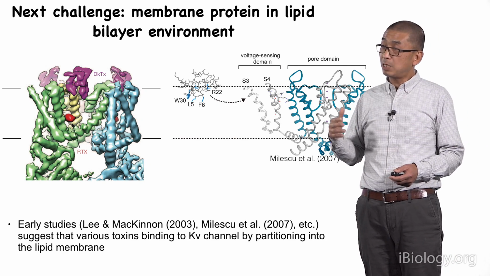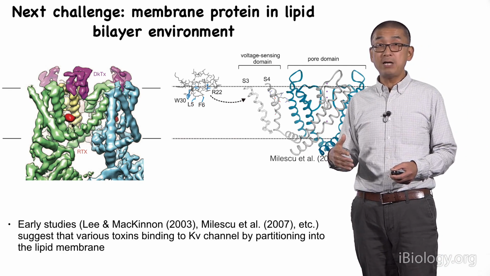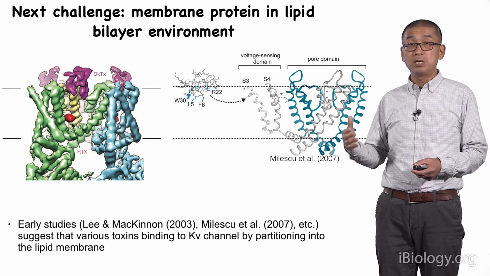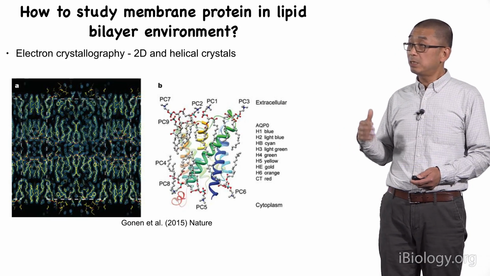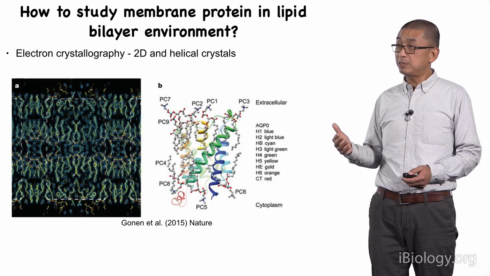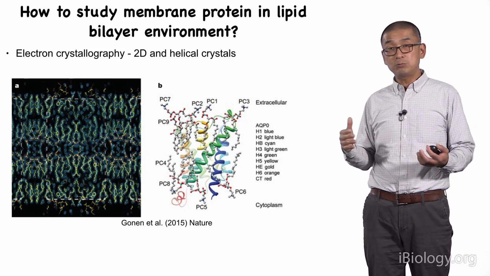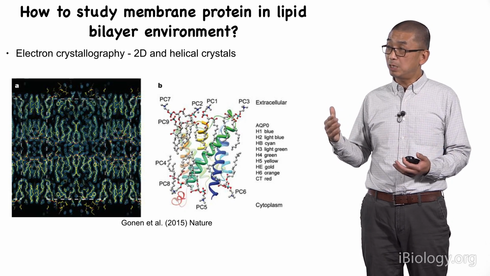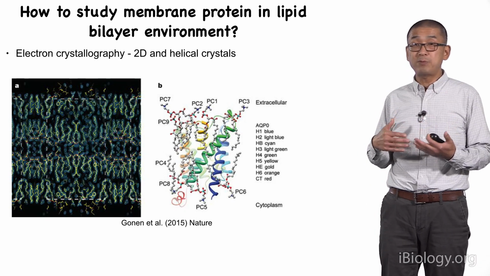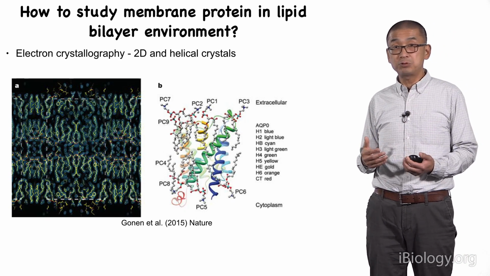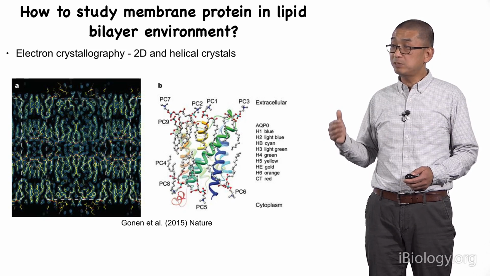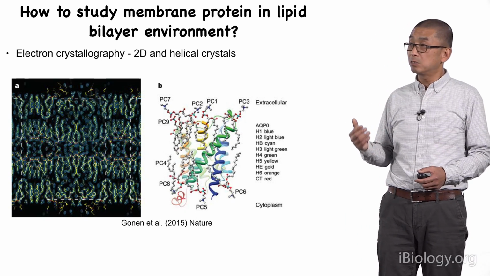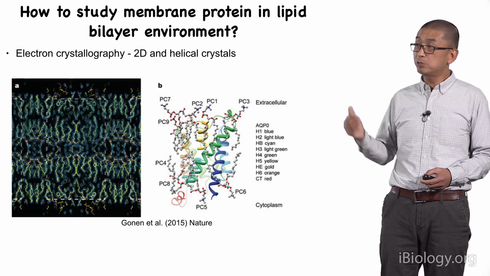Now, the goal, therefore, is how to put this membrane protein back in the lipid bilayer environment, and still be able to study the high resolution structure of it in the lipid environment. Traditionally, there are a number of different approaches. This can be done by electron crystallography, because the membrane protein is reconstituted into a 2D crystal in the presence of lipid. In that way, one can put the membrane protein back into the lipid environment and get a high resolution structure. However, this approach requires the formation of a crystal, and if we don't have a crystal, we are not able to get a structure. So if we want to use a single particle EM approach, we could not take this one.